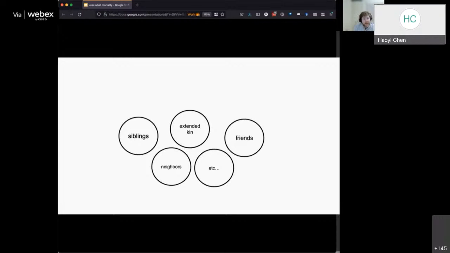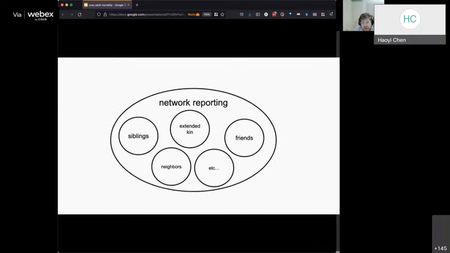Some of my work has produced a statistical framework that I call network reporting, which can be used to figure out how to produce estimated death rates from reports based on any of these relationships. That shifts the focus towards a practical question: which type of relationship do we think is going to produce the most useful information for estimating death rates? One thing to think about here is what trade-offs might be involved in picking one of these relationships versus another.